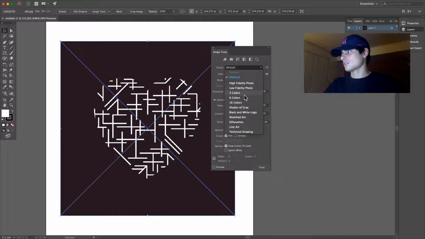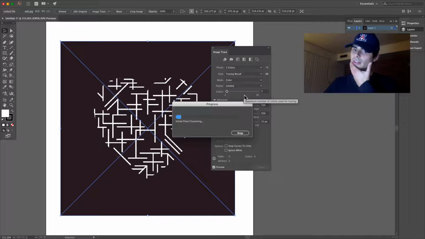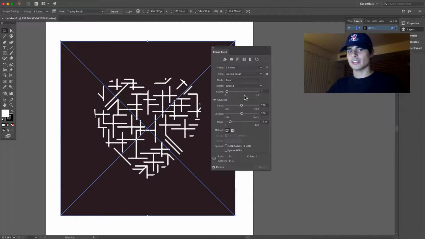For this situation, I'm just going to do 3 colors because it's faster. Generally, I do high fidelity photo because it looks the best, but 3 colors is going to be faster. I just want to get you seeing what it does. And actually, you won't really be able to see too much of what it does because all it's doing is turning it into a graphic image that can be scaled up or down. But you'll have to take my word for it that it's super useful, because now I can make this image as big as I want. I can take pictures from the internet that are maybe too small but I really like, image trace it, and then expand it and use it in my art to be nice and sharp.